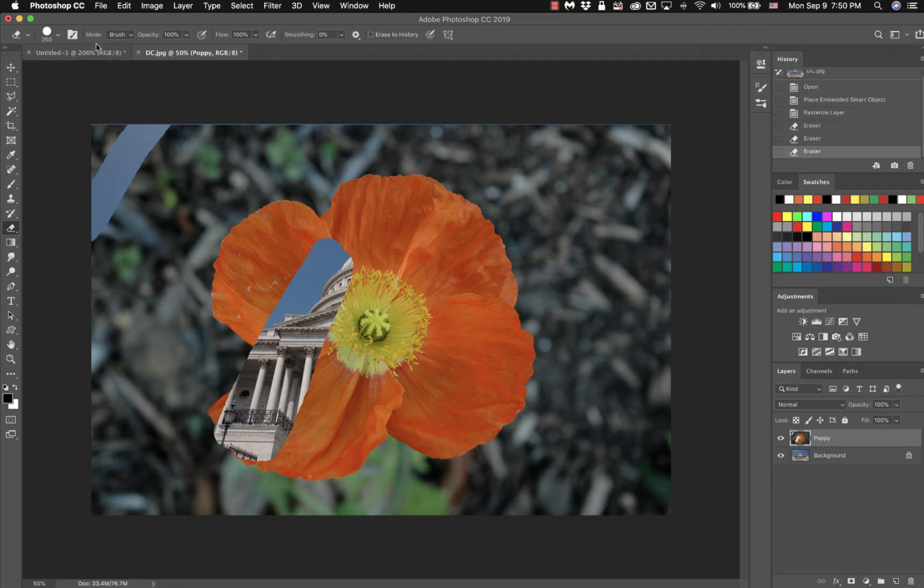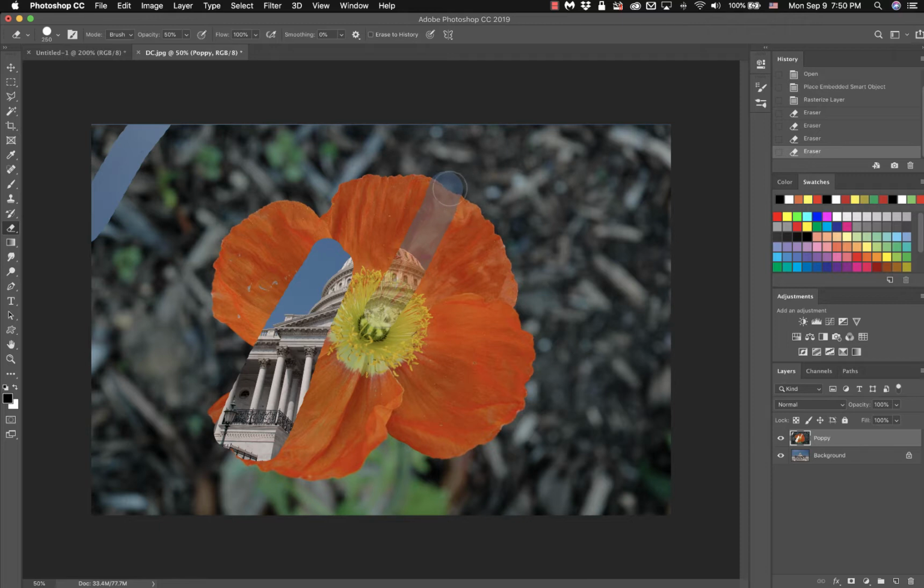Now if I lower the opacity down to 50% or any percentage lower than 100, then we'll only erase a portion of the image. So let me try right here. As you can see, we're starting to be able to see the capital in the back because we erased or took away about 50% of the pixels in the flower or poppy picture.